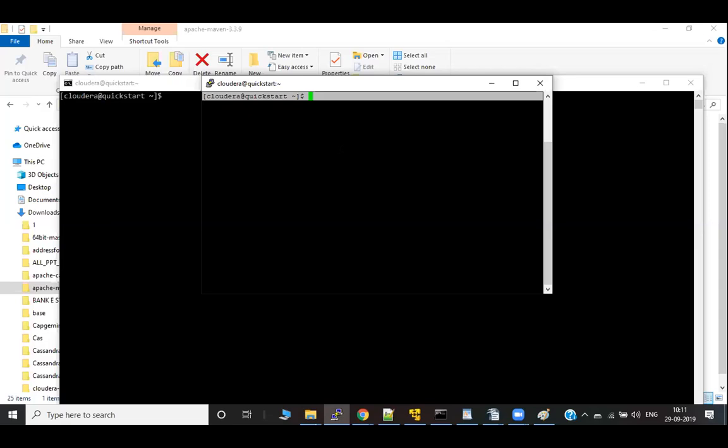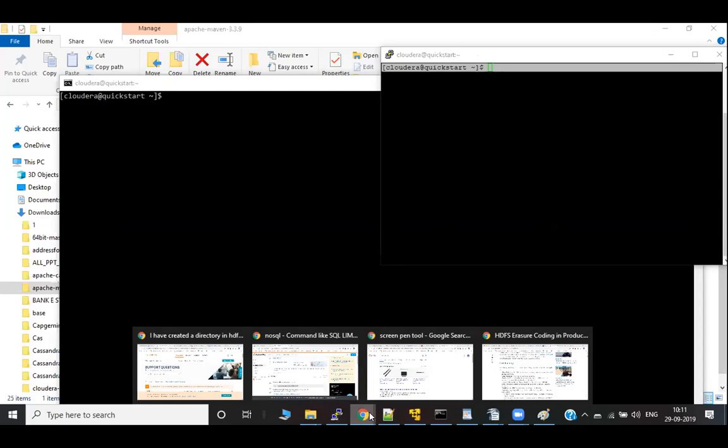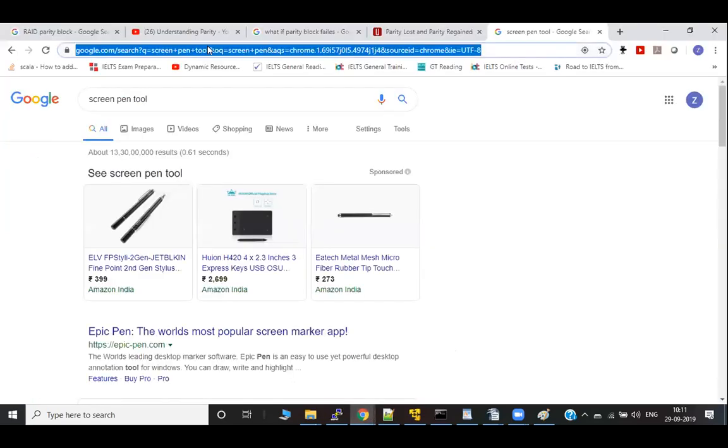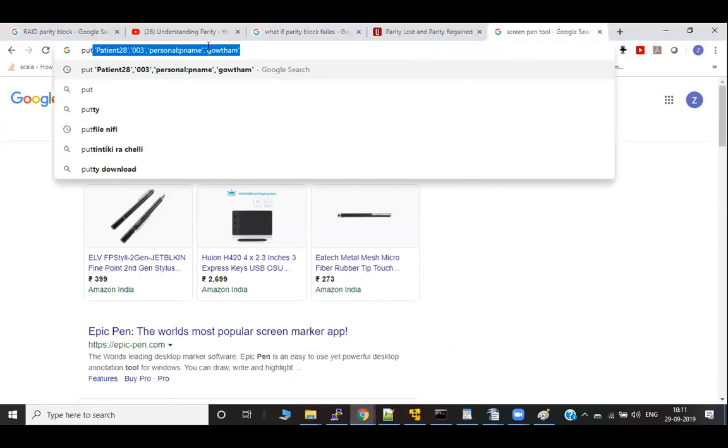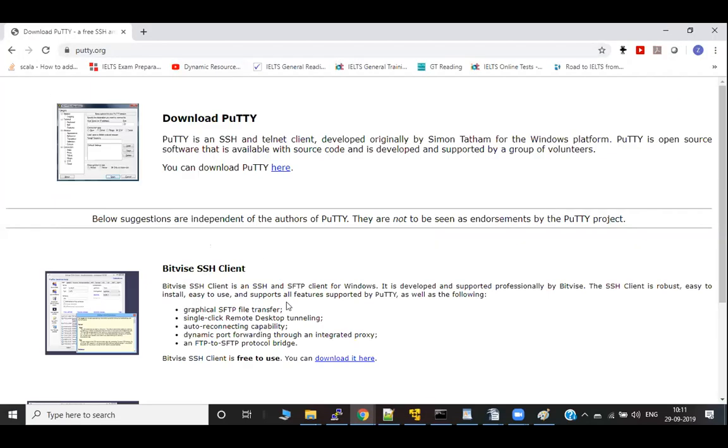Those who have the Cloudera now, get the IP address and connect to this cluster. If you have Putty, go ahead. If you want to install it, you can install Putty here. It's easy to install. Just search for Putty download, give the first link here and click this.